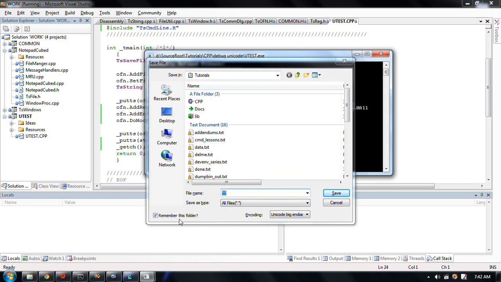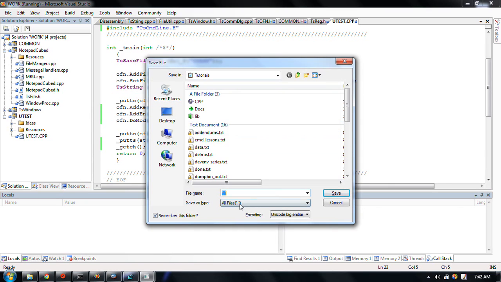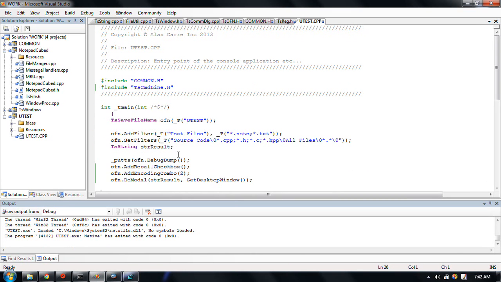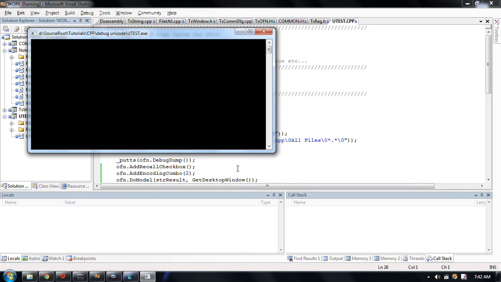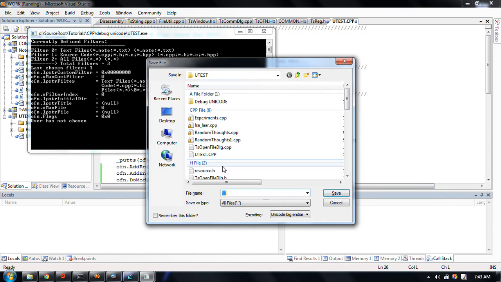This is a remembered folder. I'm not passing any. The string result here is blank. And I had selected this originally. Now I can turn this off, but in order for it to actually stay off, I've got to select something. Maybe I should change that. Without that, it should start out in the current directory with that same last setting. All files. Now if you change this, again, none of these things get saved unless you actually choose something. And unfortunately, well, actually, no, this should work. This is not read-only.